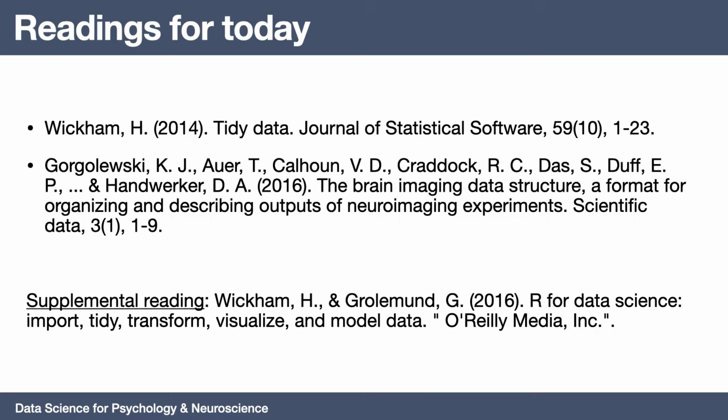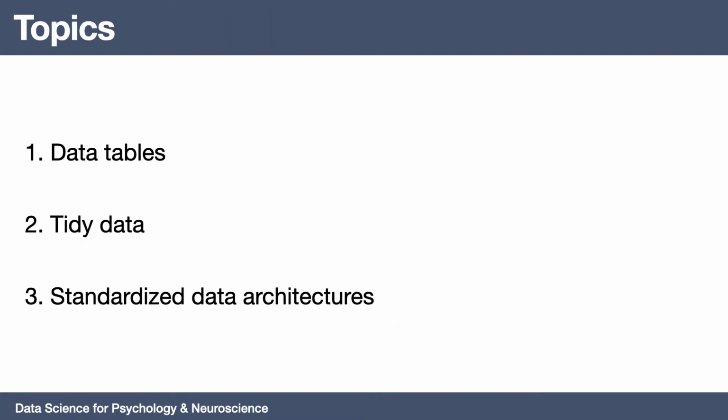In addition, it would be helpful to have the Wickham and Grolemund book, R for Data Science. This is a very helpful book for going into depth on many of the topics we're going to be discussing in this lecture. The overall topics for this lecture will be data tables, tidy data, and standardized data architectures. Let's start by talking about data tables.